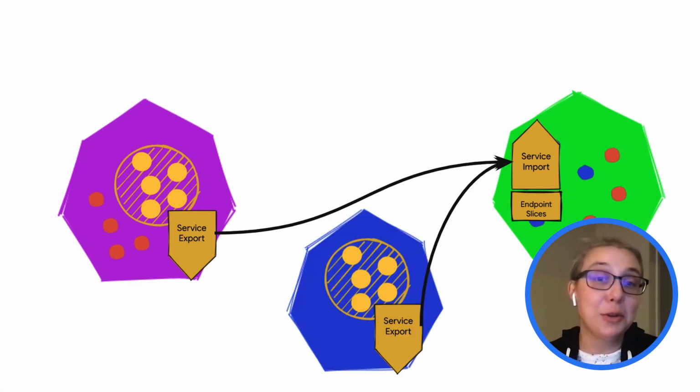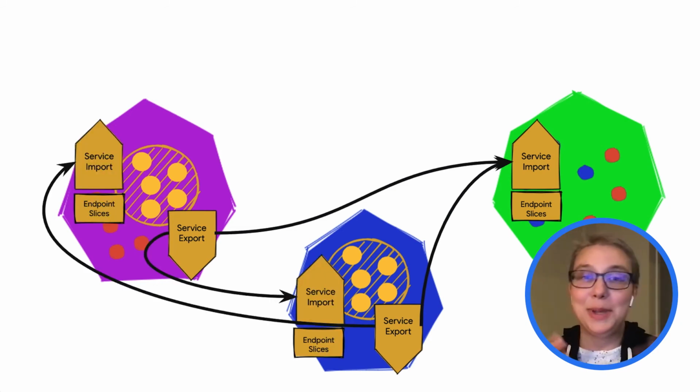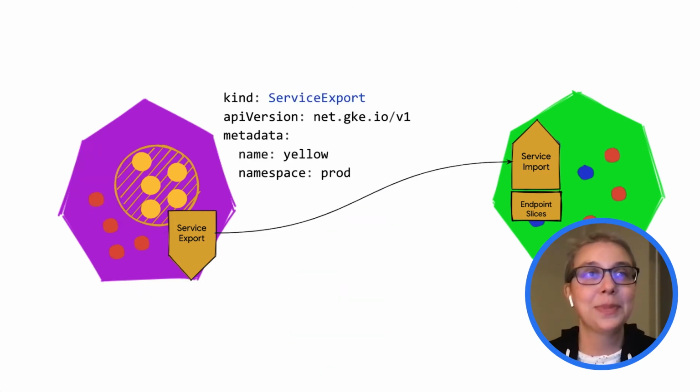And it doesn't have to be just these two. We could get this blue cluster involved too. If it also has this service and some pods backing it and exports it as well, this yellow prod service, then those backends would also be accessible from the green cluster, because the controller will import all the metadata necessary to consume the blue cluster's endpoints too. To be even more precise, these could be imported everywhere as long as there's a matching namespace that exists in all clusters. But that makes my diagram hard to read, so we will leave that alone for now.